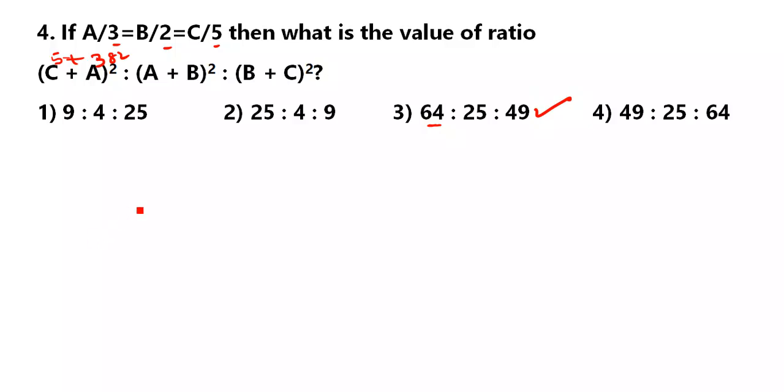Why would you sit and check everything again? No, it's a waste of time, guys. If you want, check. a value is 3 and b value is how much? 2. 3 plus 2, 5. 5 square is how much? 25. And next b value is how much? 2. c value is how much? 5. 2 plus 5, 7. 7 square is how much? 49. Why would you sit and solve everything step by step? Not required. Clear, guys, all of you?